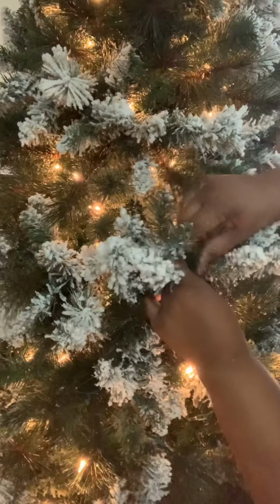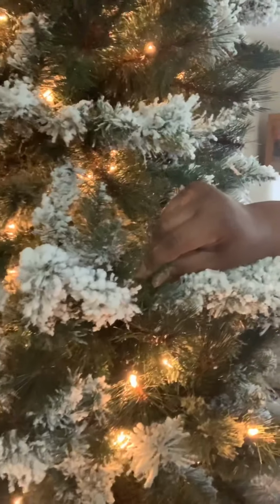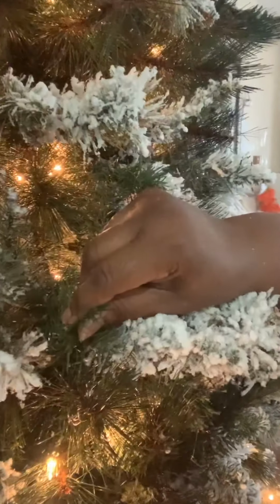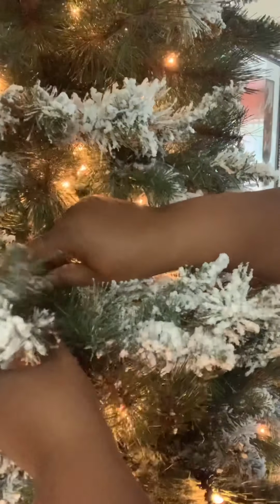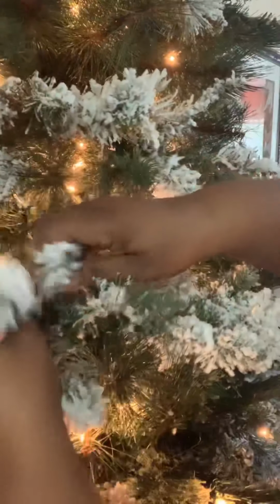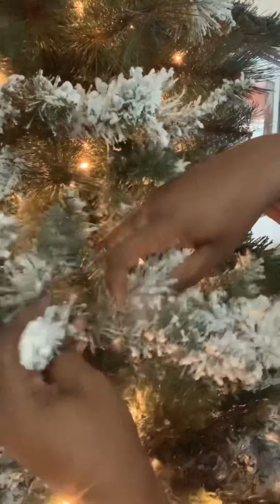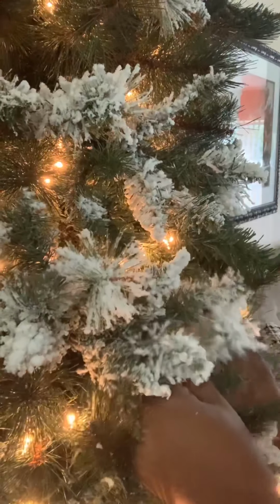Now, if working in sections is better for you, what I would suggest is to start at the top of the tree and go around the perimeter of the tree with the garland, then go back and start working in the sections that you have created with the garland that you wrapped around the entire tree. Now make sure you're marrying the branches with the garland that you're adding into the tree, because this is going to give a more realistic look of the tree as if the tree was flocked from the beginning.